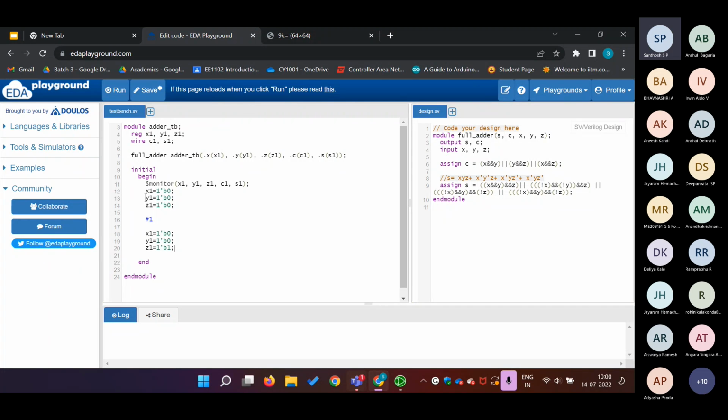Okay. So these three lines, we are actually giving the inputs to the circuit which we are testing. So x1 equals the 1 in the front represents that we are giving a 1-bit input. We are just giving zeros or ones. So we put a 1 over here, and there is this single quote symbol, and after the quote symbol, there is B0.